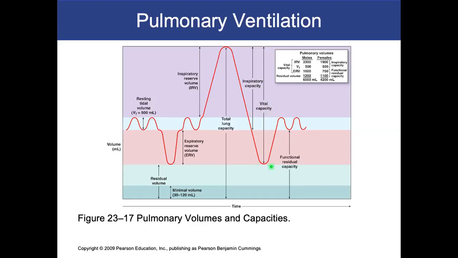Notice that this waveform doesn't go to zero. So when we force all the air out, do we get all of the air out of our lungs? The answer is no. What's left over is called your residual volume. So take a look to the left. The total lung capacity includes how much air you can move maximally, so it's your vital capacity, right? Plus your residual volume, how much air is trapped, okay? The alveoli collapse and actually trap air, and so you can't exhale out all the air. So total lung capacity includes both of those measurements.